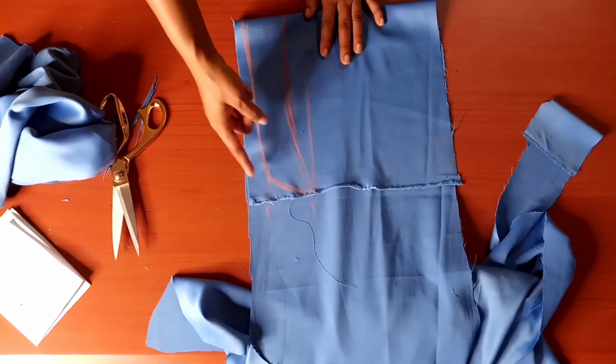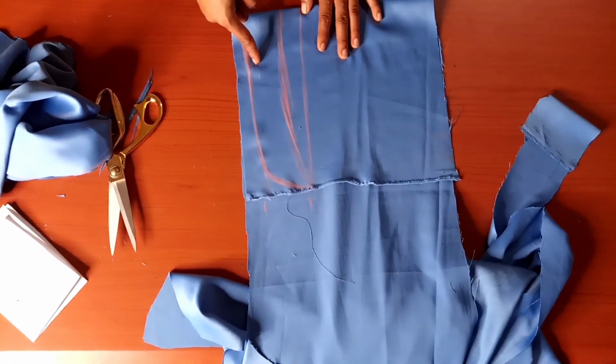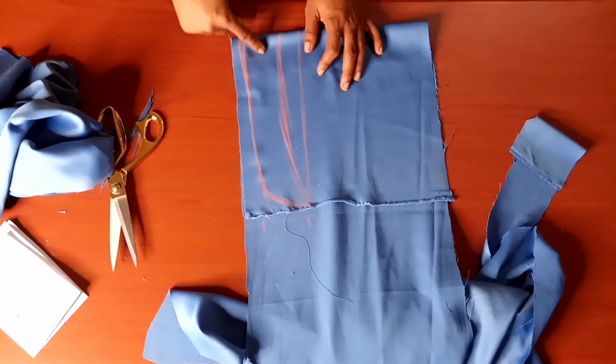Immediately when you sew this and turn, you notice that the width of it will reduce. You took 2 half, it might turn out to be 2 or 1/2. So that's all what we have.